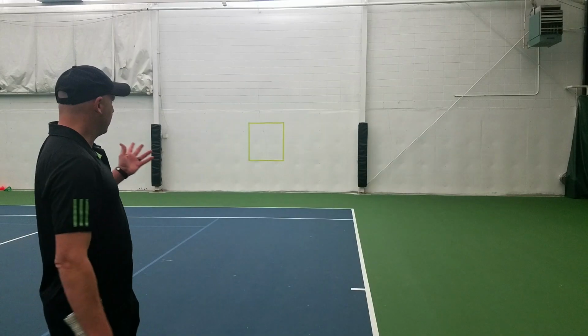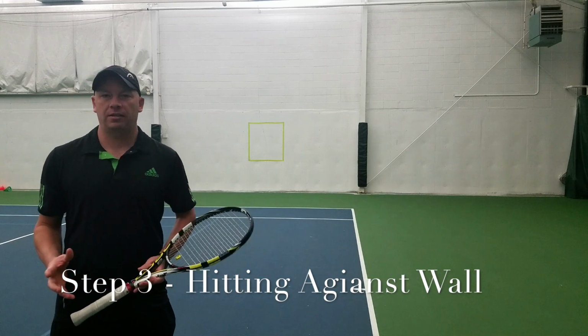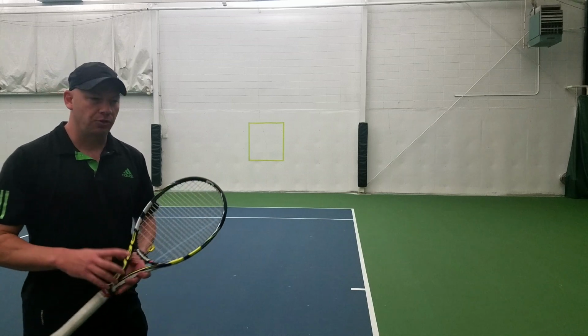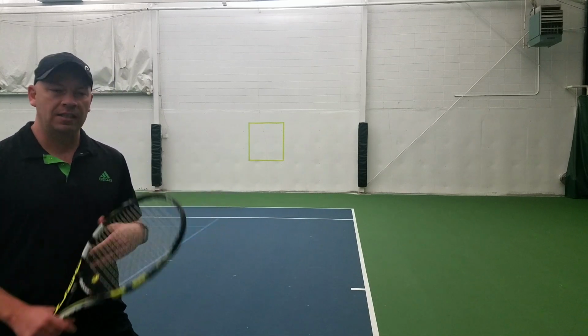Now, as you can see, I have a square on the wall. You don't necessarily need to put one there, but a lot of players like to have that as a visual for target practice. So what we're going to try to do, depending on your level, you can do this with 1 or 2 bounces, but the key here is to keep everything smooth and not try to overhit. A lot of times when players hit on the wall, they try to hit the ball too hard and the ball starts flailing around and it's not really beneficial to you.